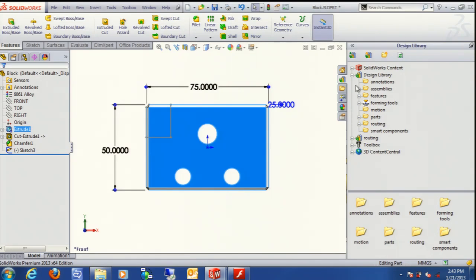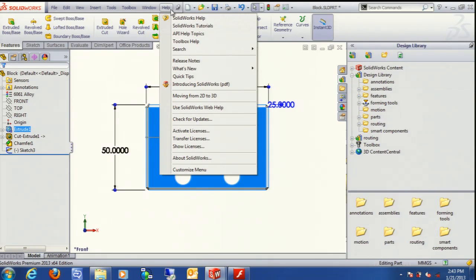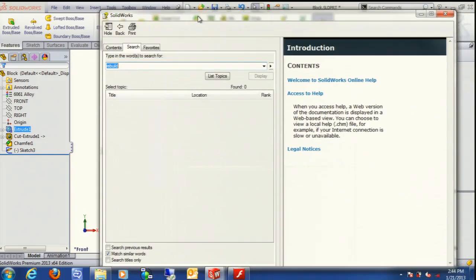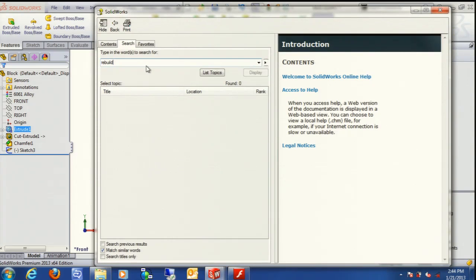If you don't get quite all of what that does, check it out in the help menu. The help menu also is nice if you go underneath. By default, it's set to use web, right? Yeah, if you uncheck the use SolidWorks web help, what you get is the old help menu some of you are familiar with, which does the searches and favorites and things like that that you might be used to looking for.